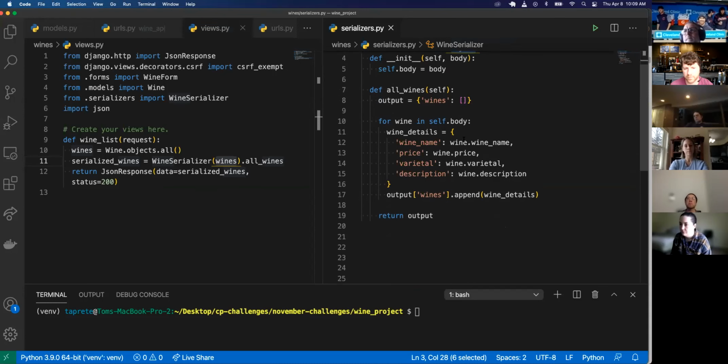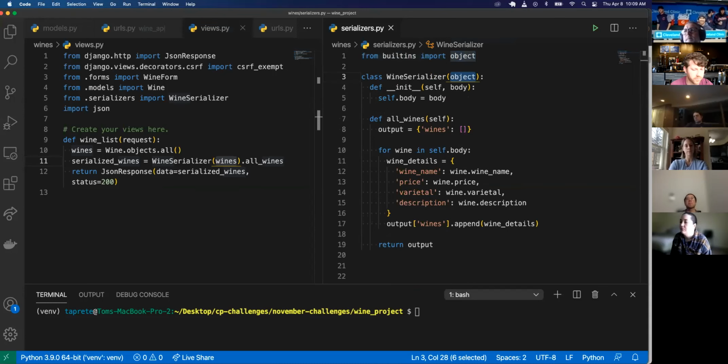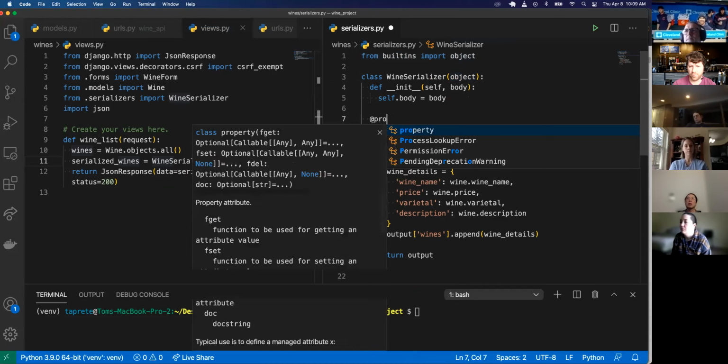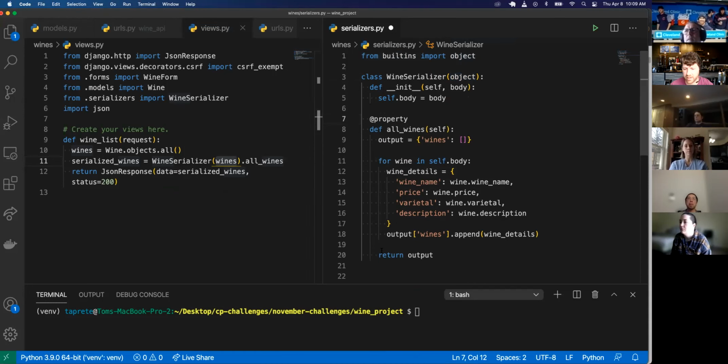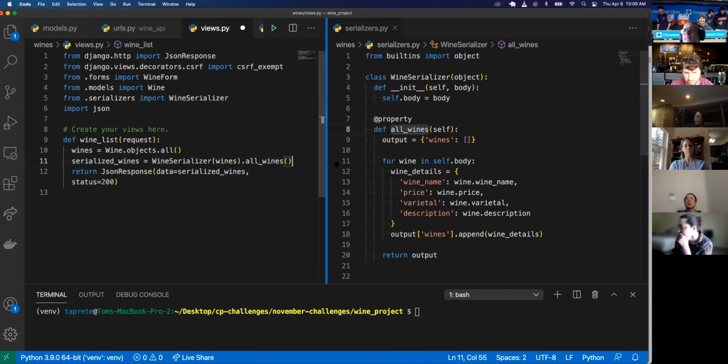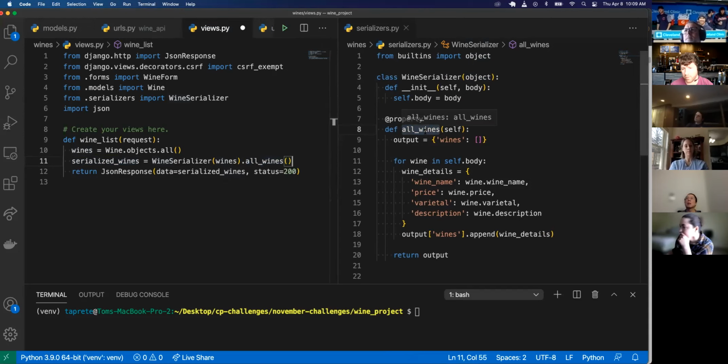In the README it has a function decorator, at property. What does that do? So again, we're going to need to add property up here as well. I didn't get to that yet, but it essentially turns this method into a property. Notice here in the views where I'm calling all wines, I'm not invoking it like so. Normally if I'm calling a class method or an instance method, I'd have to invoke it.